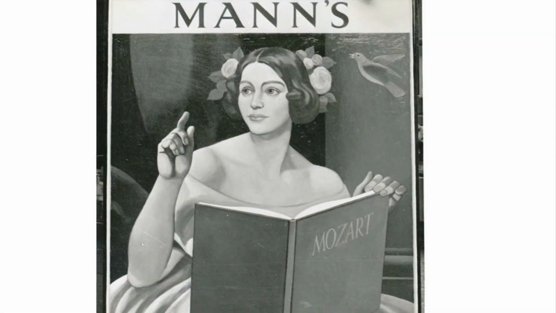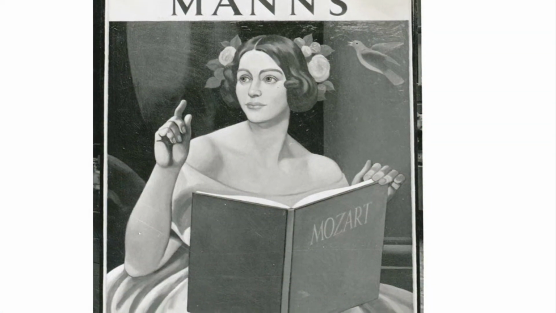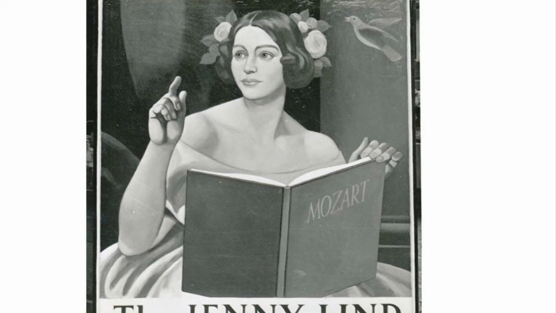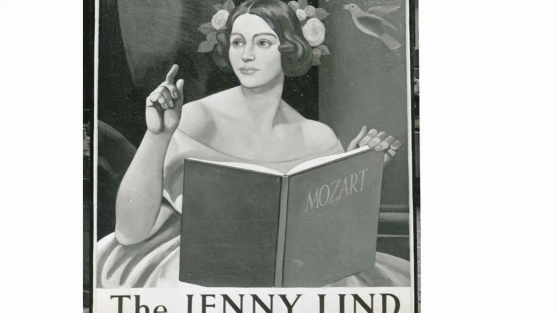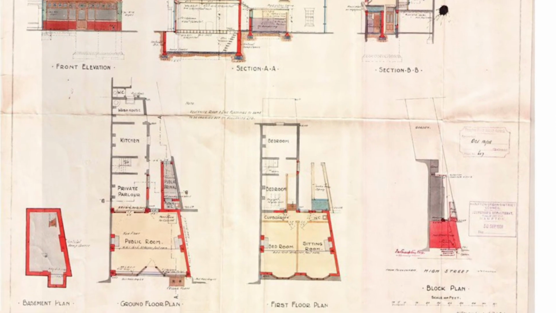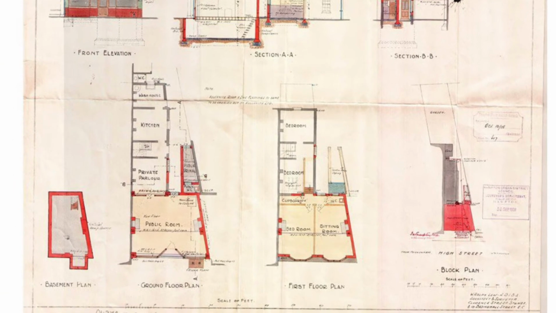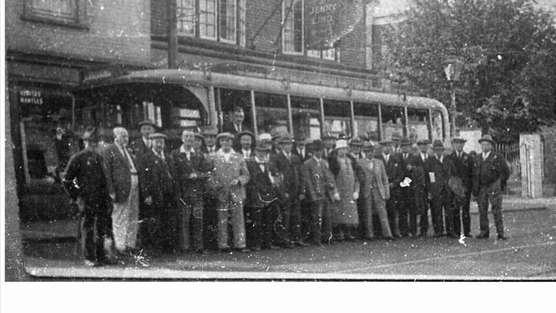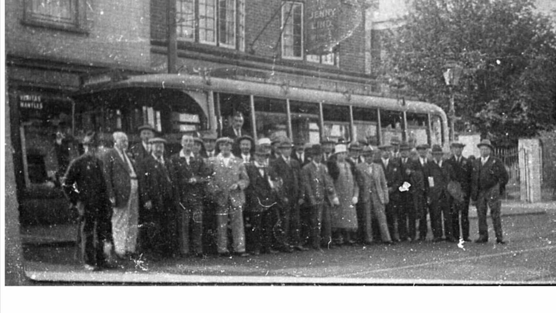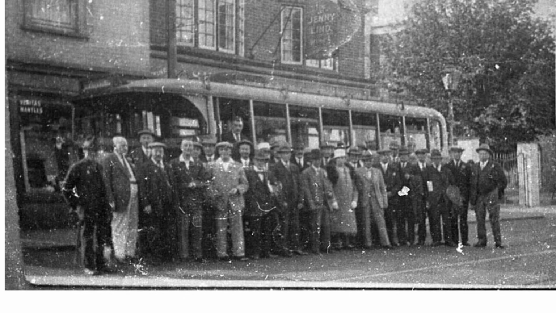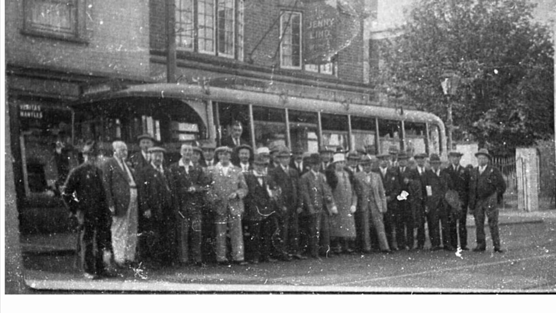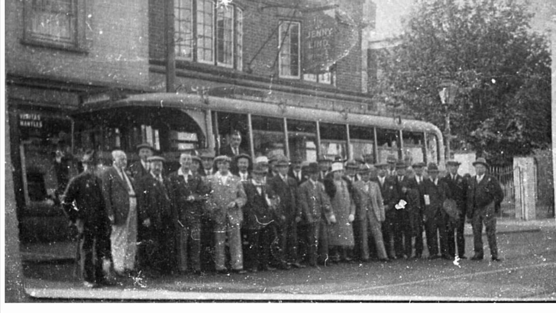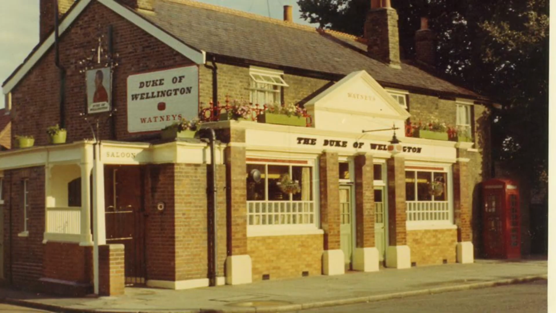Across the street until recent times was the Jenny Lind at 80 High Street. It was built in 1839 and named after the singer of that name, who was also known as the Swedish Nightingale. And these plans show alterations made to the pub in 1908. And this next image dates to the 1930s and shows an outing just about to depart from the pub. And the premises, as you may know, have been converted to a KFC. What can you do, eh? Swedish Nightingale to KFC.